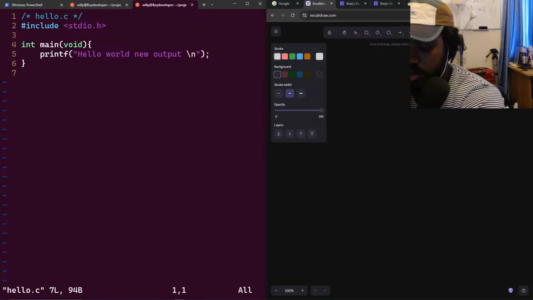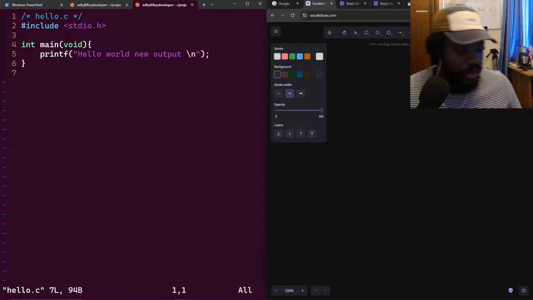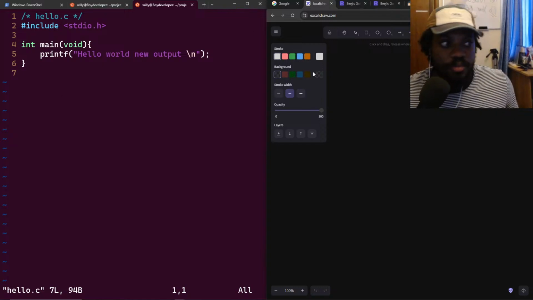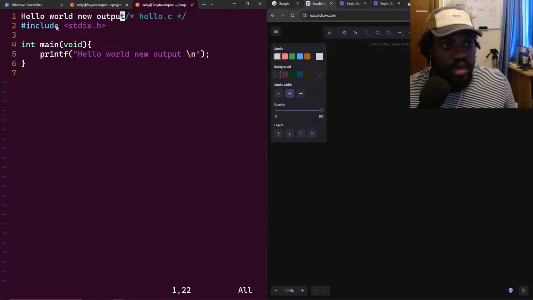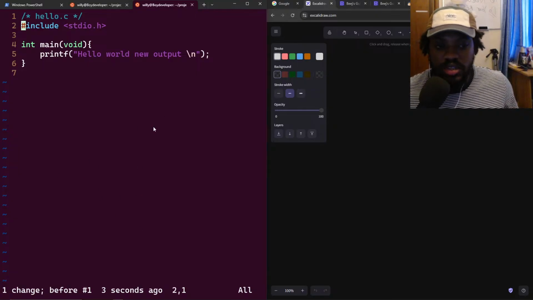Let me plug this thing in so that I'll be able to type on the screen. Now when you do something in Vim and press U in normal mode, it changes the content of the file back to the previous stage.